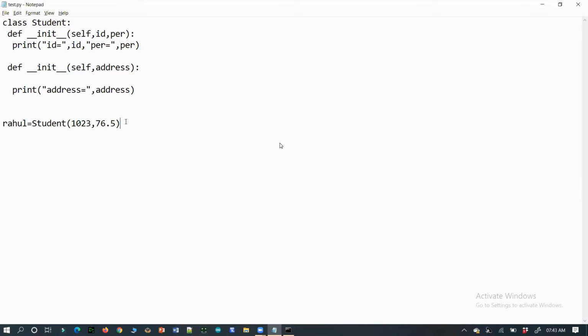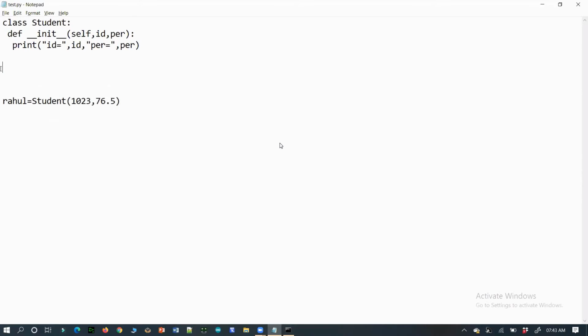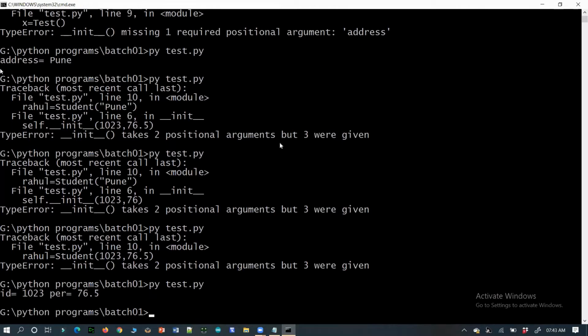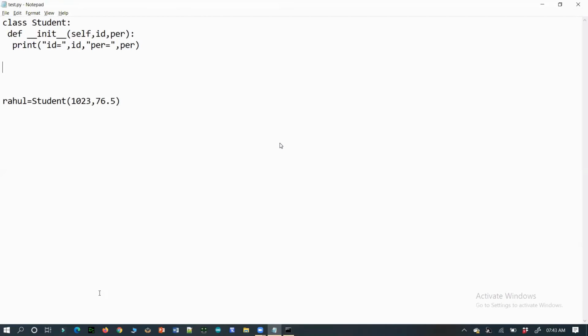When I was trying to pass 2 values, it's not identifying the 2. But if I remove the single constructor and execute this, now it's getting executed, right? Yes. So here, in the same particular student class, we cannot have 2 constructors with different parameters.